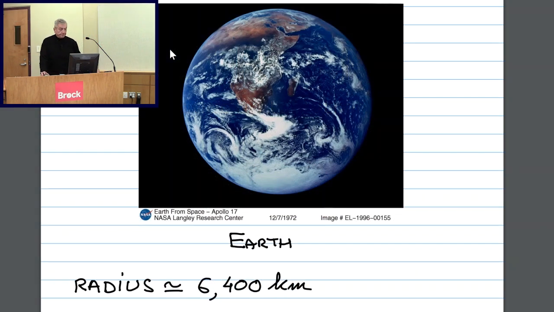Okay, so this photo here of the Earth obtained during the mission of Apollo 17 is just a static picture. It doesn't really show everything that is going on. The Earth is actually spinning around its north-south axis from west to east, as seen from above the North Pole. And at the same time, it is also revolving around the sun.